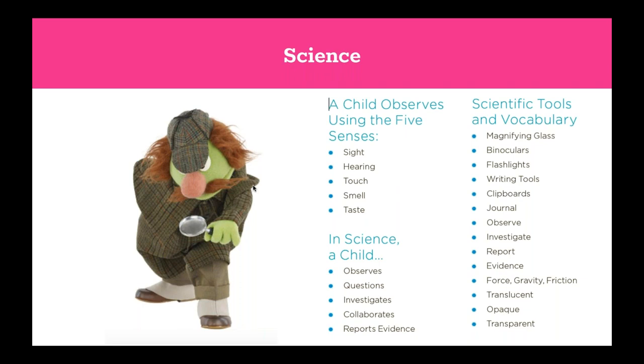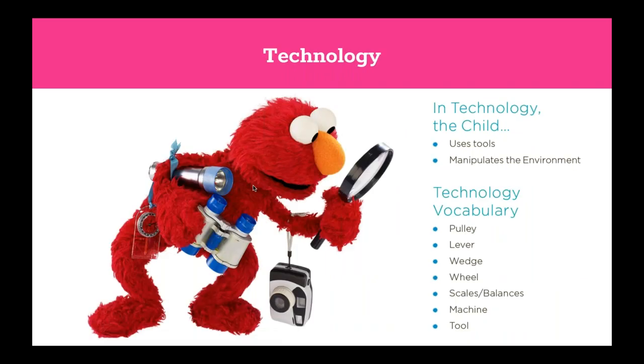There's a lot of properties of matter here because we're using our senses to observe. So we are describing all of these things that children are observing. So for example, science for a child may focus on using his lenses to learn about the properties of a stick, right? The properties of anything that the child is looking at closely with that magnifying glass, okay? That's science. Now let's go into technology.